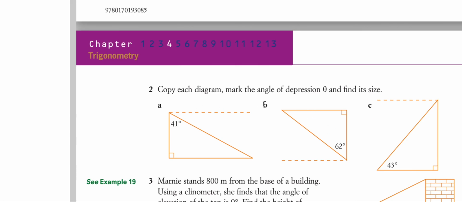Okay, I'll leave B and C for you to try, but remember the angle of depression is the angle between the horizontal and a line of sight that's below the horizontal, not above the horizontal. You are going to be able to use the top line. You're not going to be able to use this bottom line because you can't really go below this bottom line. There's no diagram here. There's no angle. There's no lines. So you have to determine which horizontal you're using and where you can actually create an angle of depression that comes down from the horizontal.